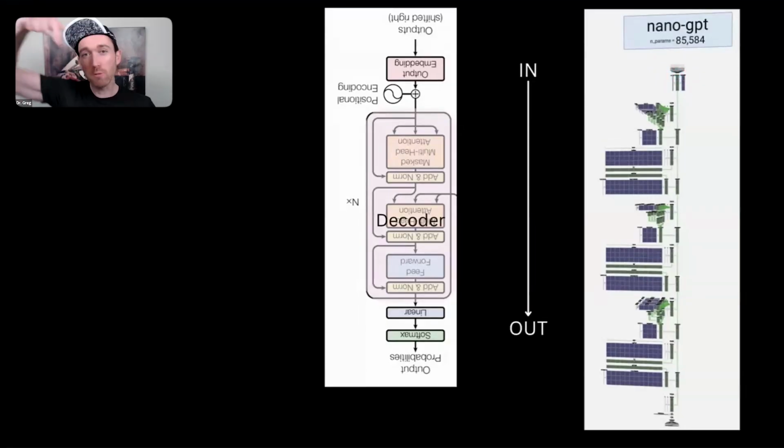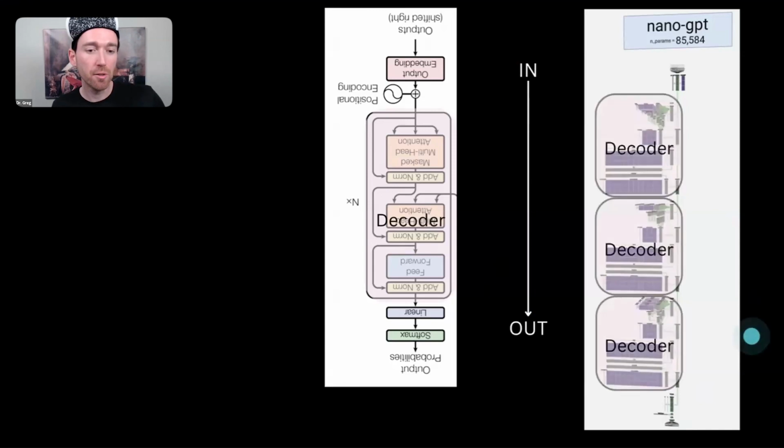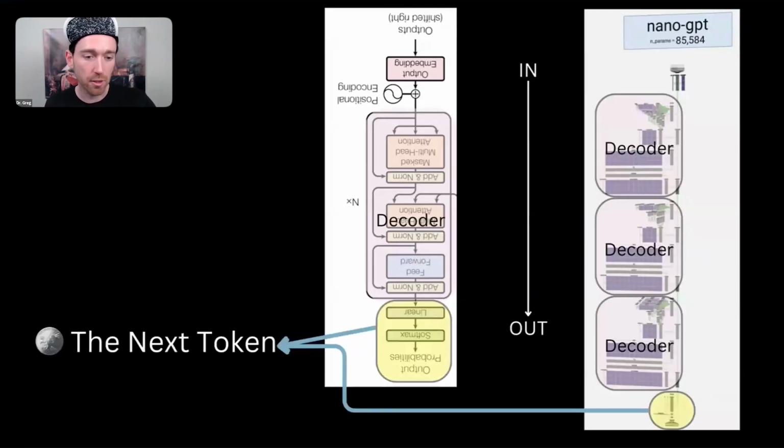So we're putting our sequence of tokens in the top, and then we're getting our next token predicted out of the bottom. So instead of going in, out, we're going in, out. And then you can kind of see in this visualization, we have multiple blocks, whereas this is just one block. So we can now start to stack our decoder blocks in our head. And at the bottom, we have this next token prediction thing.